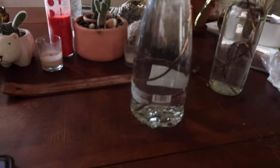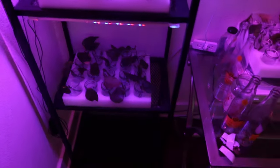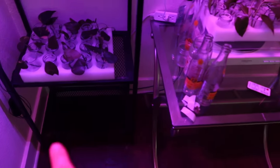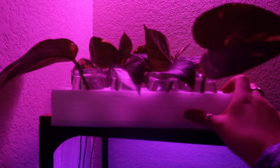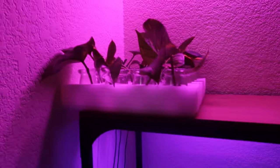So I have planted all of them. Look at the root structure on this one already. Beautiful. The cuttings with the bigger roots, I try to put them in bigger vases, but yay, all the cuttings are good. Okay, so I finally have this corner set up the way I need to with all the cuttings. I'm not gonna put cuttings on the last shelf because my cats literally will eat them. So I think I can put them next to each other in here. Yeah, that should be fine.